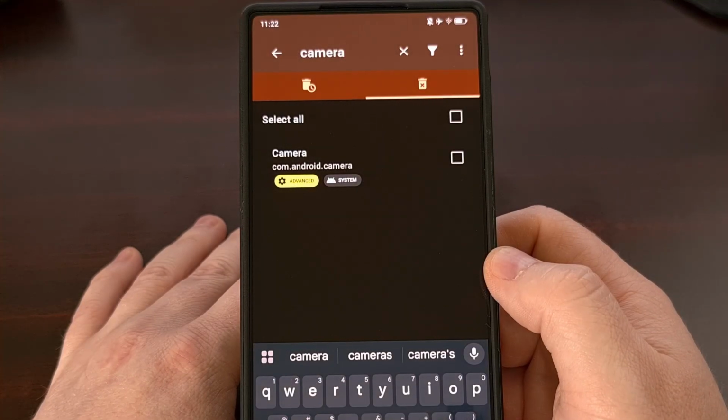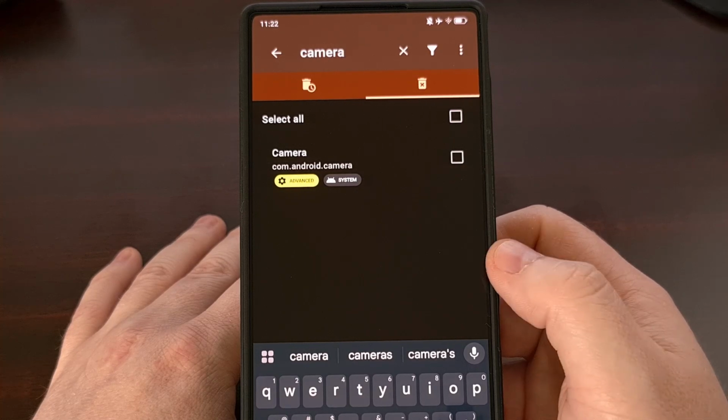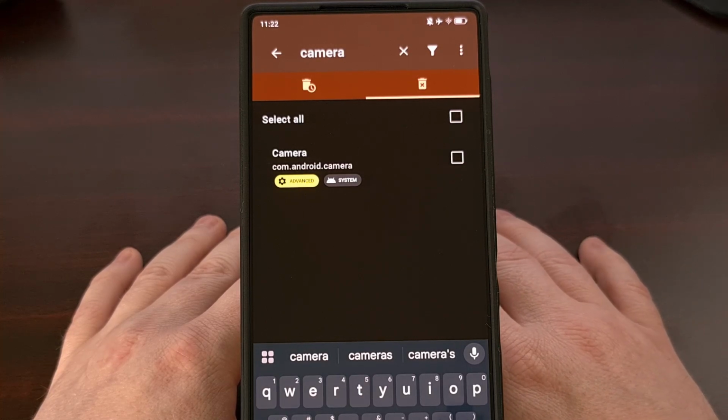But I used an application called Canta that lets me uninstall bloatware from Android phones and tablets. And I use this with the help of Shizuku since I do not have this device rooted right now.